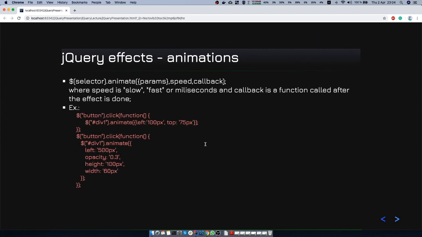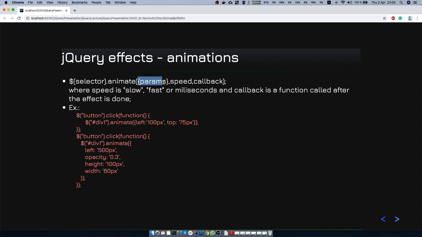All right, another type of events are animations. By the way, we're gonna see most of these in action at the end of the slides. We're gonna go through some examples. So we can define different animations for our jQuery elements by using the animate function, which is slightly different than the ones before.